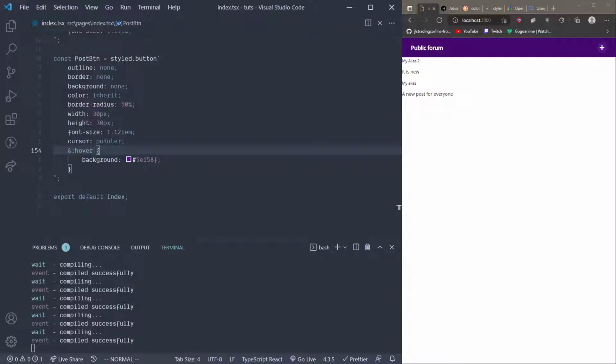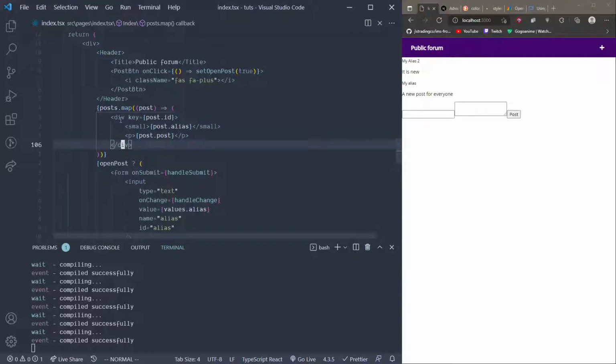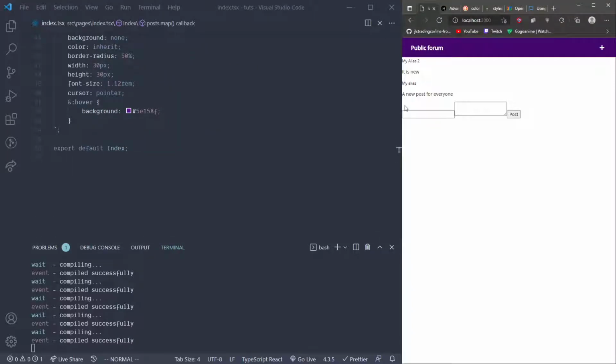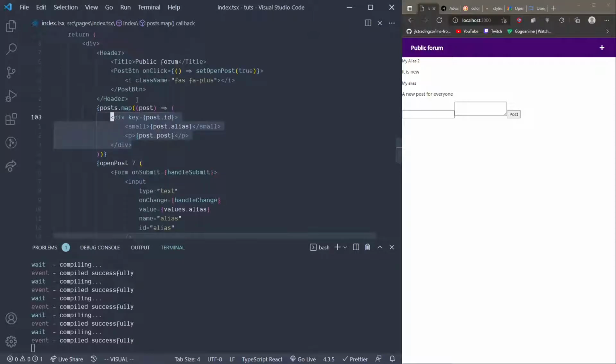Now let's move on to more interesting stuff. That's the posts themselves, right? These little ones. So the first one is the wrapper themselves, right? How do we want our post? I want the post to be some sort of cards, right? So you have a card here, a card here, a card here, that you could click on and know what is going on. But it being a card, I want all of them in some sort of layout, right?